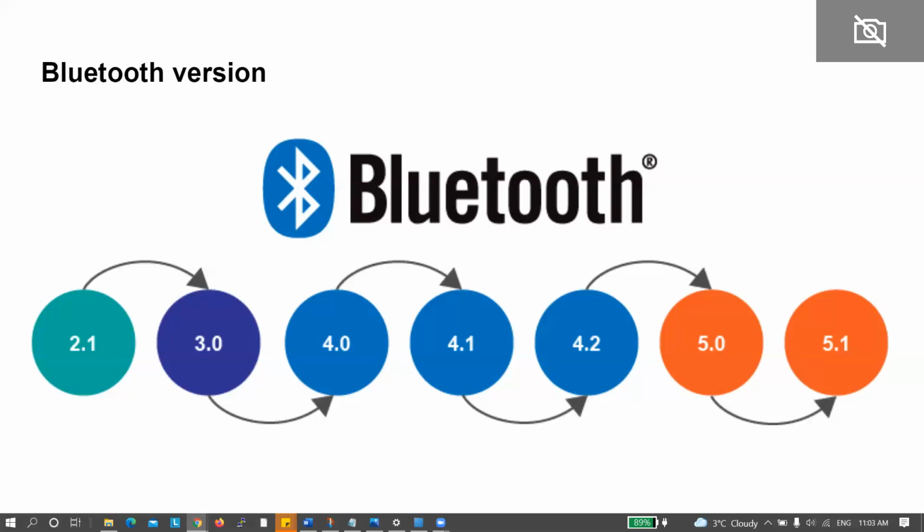As well as version 2.1, 2.3: security mode 4 devices are connected to a device that does not support security mode 4. Earlier security modes are used in connections. For example, it is possible that security mode 1, which offers no security, will be used. This rollback to the earlier security mode makes versions 2.1 and 2.3 vulnerable to attack. In addition, the SSP static key used in versions 2.1 and 3.0 increases the device's vulnerability to man in the middle attack, which we'll be speaking about in a few slides.